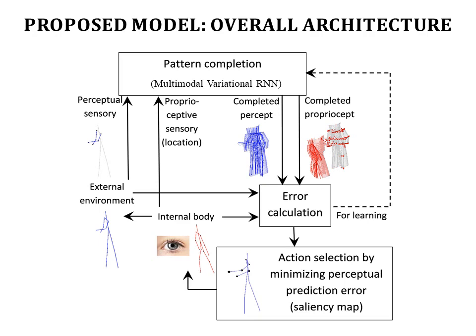That information is sent to the internal body, in this case to the oculomotor muscles as well as to the muscles in the agent's body, because the agent's body also has to move, and then that again samples the other agent's body as well as the agent's own body moves, which goes to the pattern completion model as proprioceptive sensory, and this loop continues to go on. As you can see here, the error in the perceptual or visual modality gives rise to the proprioceptive signal, and that is one of the key ideas in this model.